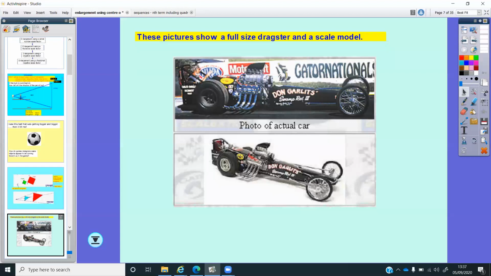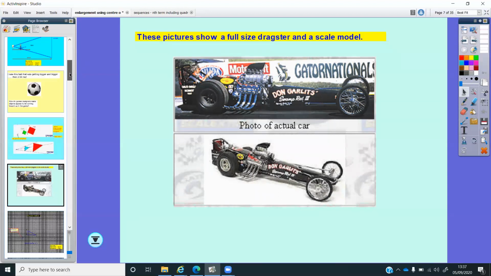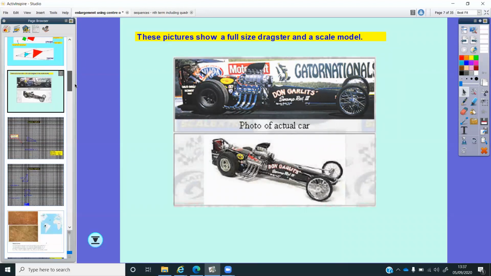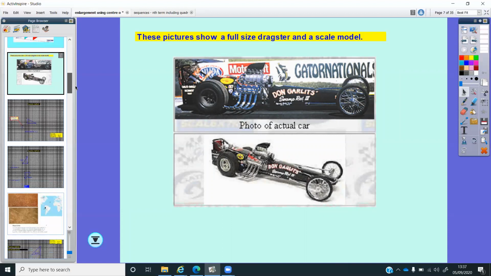Okay, you may have done this may lead on to scale drawing, or you may have done a bit of scale drawing before. I haven't mentioned that in the sequence of teaching, but it's a brilliant link to that as well. So I've used a drag racer there, but you can talk about architecture. Again, scale drawing would be needed here for enlargement. But for accurate enlargements from central enlargement, and where else might they have seen it?